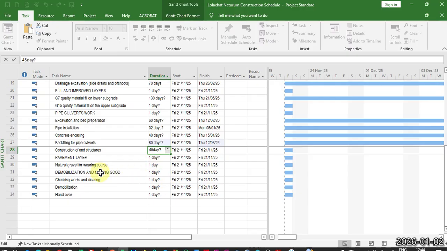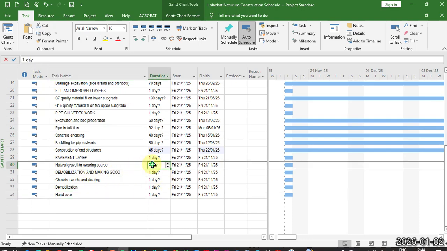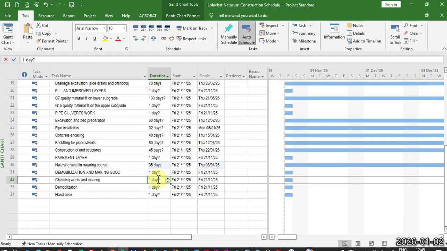Then we have natural gravel, this should be G30 for wearing course. We are giving it 35 days. We have checking works and clearing. We are giving it 14 days.